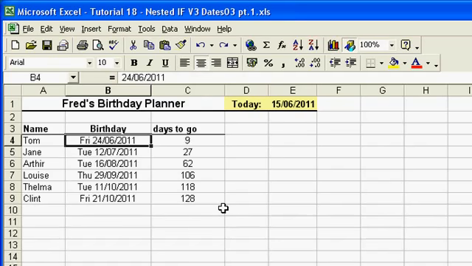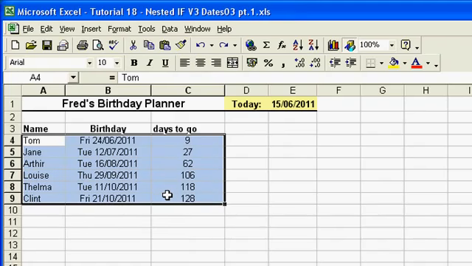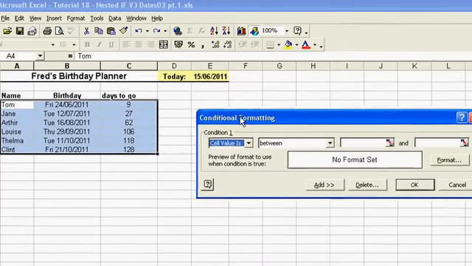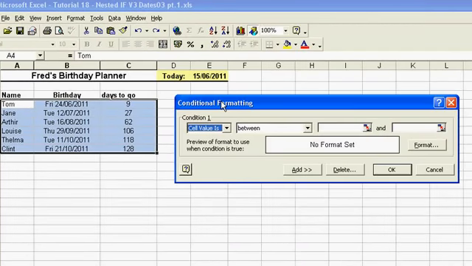Let's undo that, put it back where it was. And now I'm going to apply the conditional formatting, so we add a bit of colour onto our sheet as well, and the idea is that I want different colours to appear as the birthday becomes progressively closer. And to do this, what I'm going to do is first of all select all the data in the table, not the titles at the top there, the column headings, just the actual data, the names and dates and the days to go calculation. Click on the format menu, choose conditional formatting, and I'm actually going to set 3 conditions here, and it's slightly different. Instead of saying cell value is, I'm going to set it to formula is.